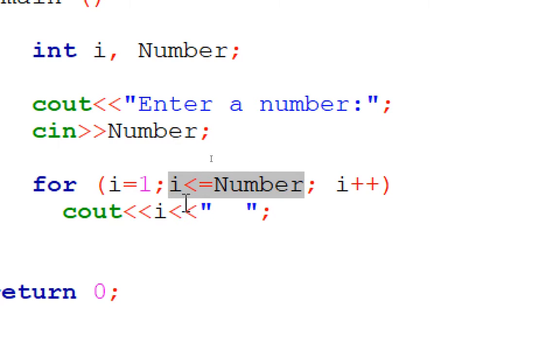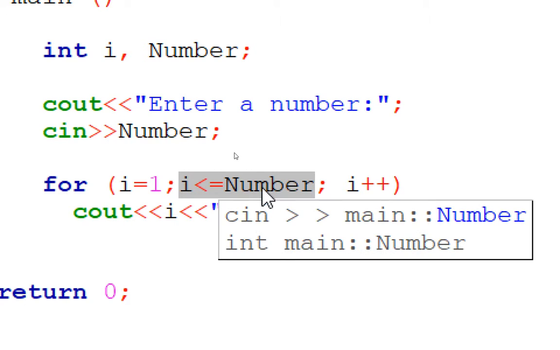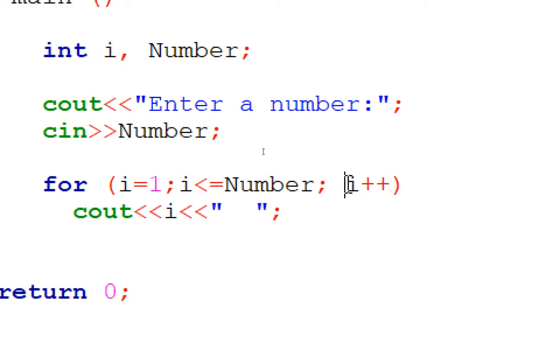So if it is true, I will apply this. So how could I stop this from being true? Something has to happen to the counter. In my case here, I increase the counter by 1. So I started with 1 and I increase it by 1. You can increase it by any number. You can change it as you want. Okay, so start with 1, then 2, 3, 4, 5.